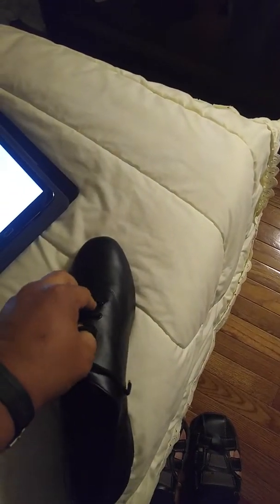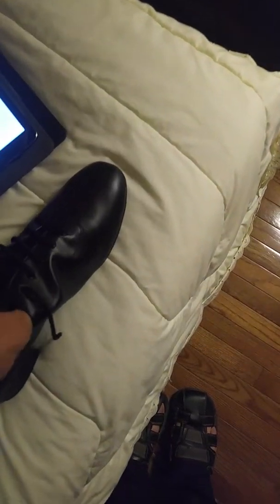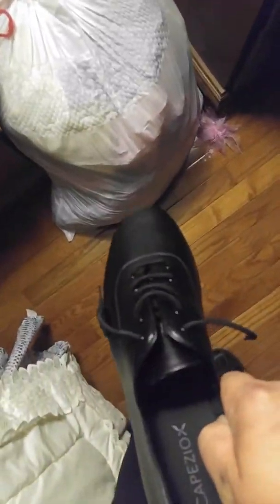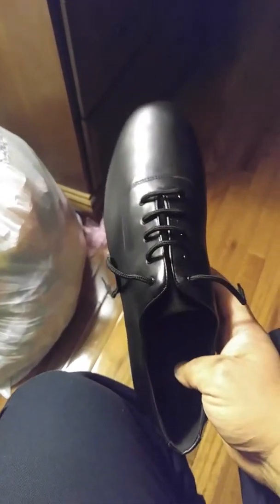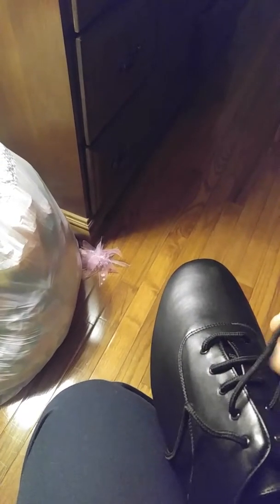I'm going to untie the shoe now. Hopefully I won't have to relace this — I can just put it on. I want to be able to put this on and test it out, because if it's going to be too tight, then probably what I'm going to end up doing is wearing it around the house to break it in and stretch it out a little bit. I can tell already — this is their wide and you can see how incredibly slim it is. That's like not wide at all.